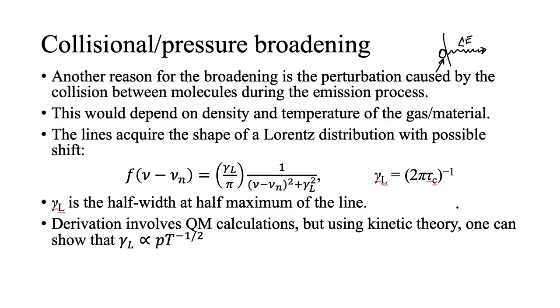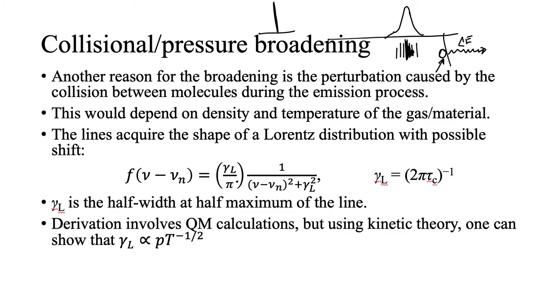And you can show that the spectral line, because of this broadening, instead of being just a sharp stick, has more of a curved aspect. So if you were to look at the line, it would be super bright here and then become dimmer and dimmer as you move out.